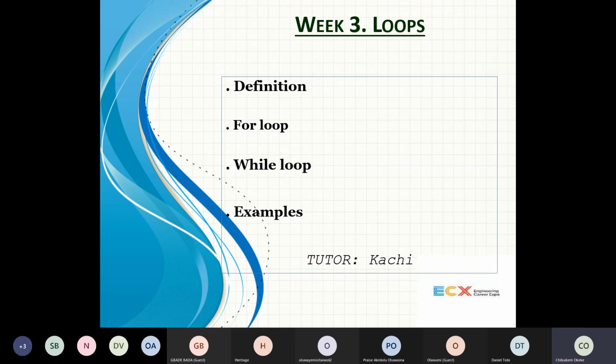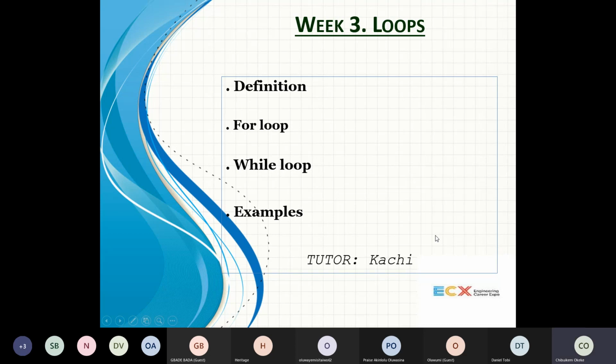Okay, so we are talking about loops today, and I believe one or two persons should know what loops are generally. You may not, but those that have come across coding in one way or the other may have an idea of what loops are.